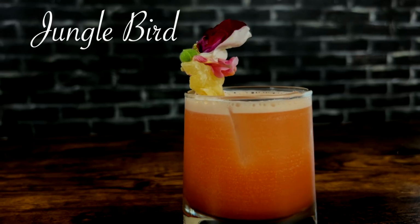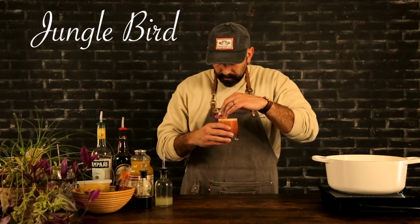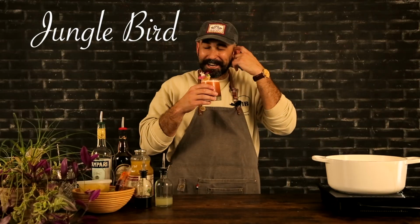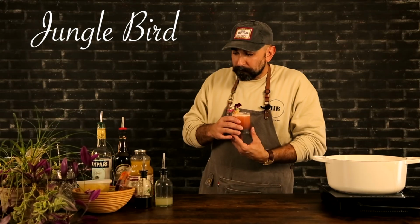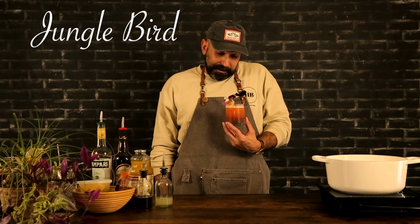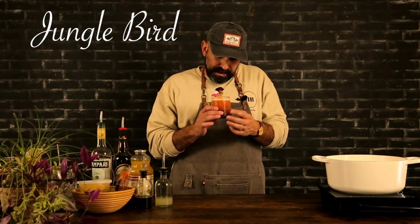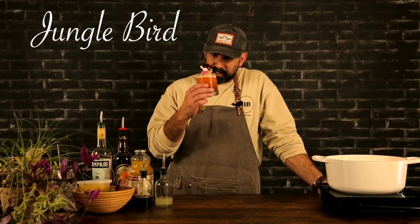And there you have it, guys. The Jungle Bird. Let's taste. Oh man, that Jamaican rum comes out first thing, that's for sure. Get a little bit of that Campari too. Whoa. Yeah, that is a tiki cocktail, man. Holy fuck. I've not had one of these in a while, and I don't drink enough of them, man. That is a delicious tiki cocktail.